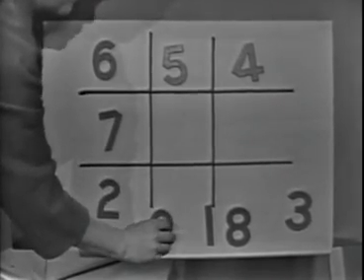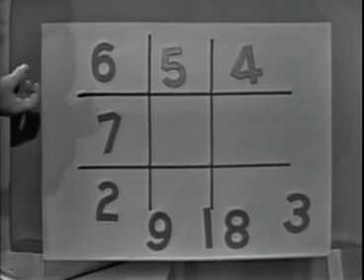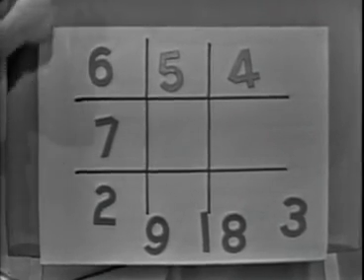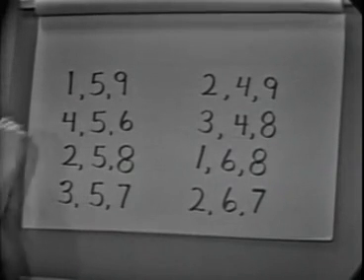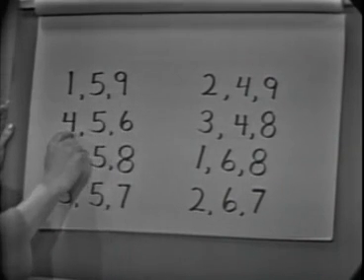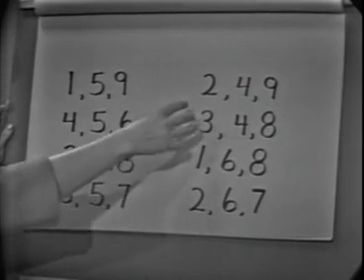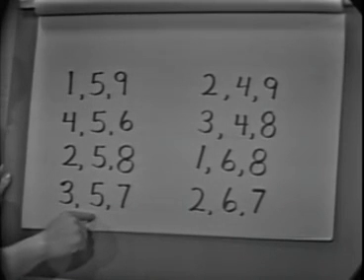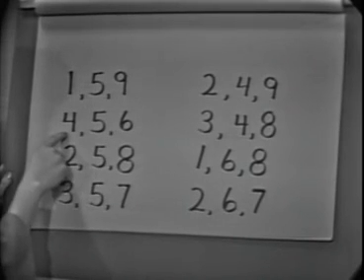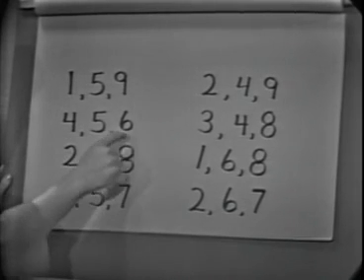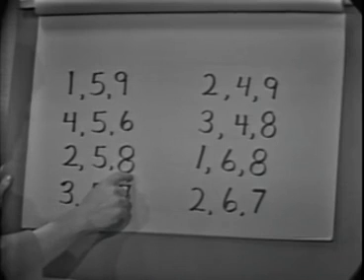We could proceed in this trial and error method, but certainly there must be a better approach. Let's think of the sets of numbers, 3 in a set, whose sum is 15. We can list these: 1, 5, 9; 4, 5, 6; and here are the others. We look at this, we see that 5 appears 4 times. 4 appears 3 times. 2 appears 2 times, as do 6 and 8.